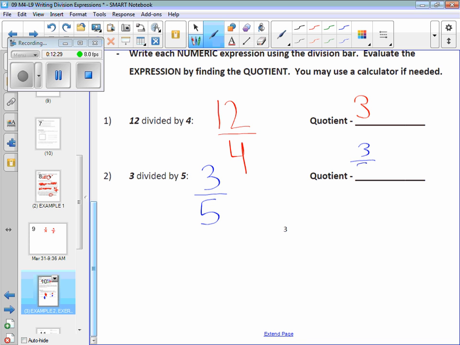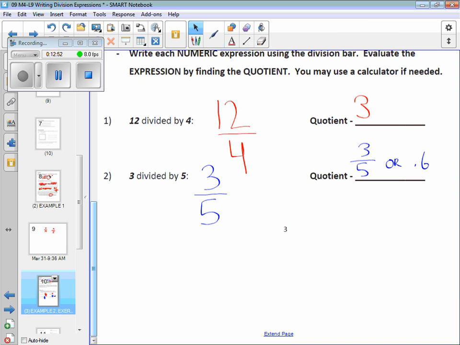Now, if you wanted to, I could also give you credit for the decimal equivalent of 3/5. You could say 3/5 or 0.6. It's both good. If you have a number being divided by a number, it doesn't matter which number is bigger. You can come up with an answer.